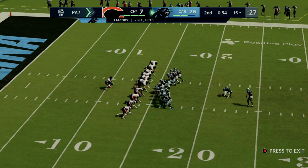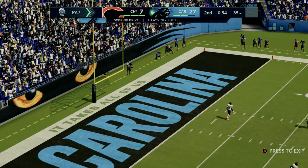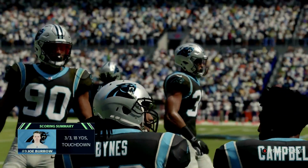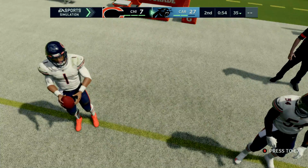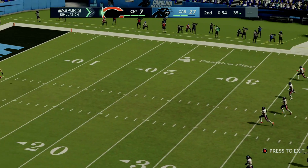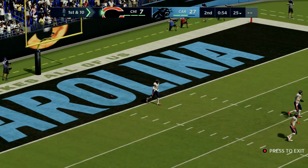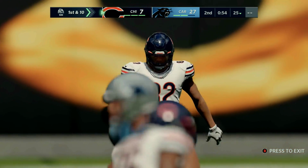The extra point now coming from Myers. And that one pushes the lead up to an even 20. Scoring summary, 3-play drive. And the end result, a Panthers touchdown. Set now to kick this one away, and off it goes. This taken in about 4 yards deep, and he'll just take a seat, and the drive will begin at the 25-yard line.